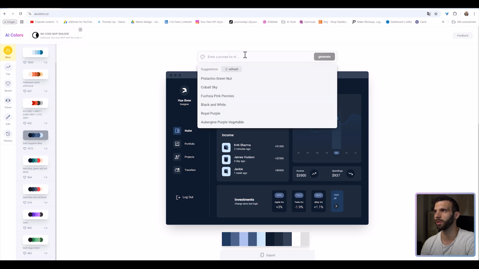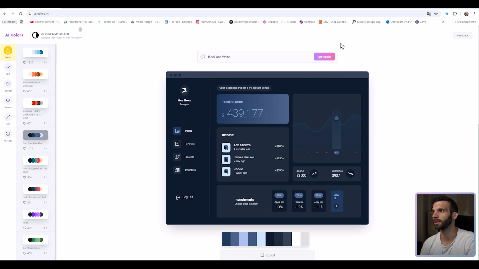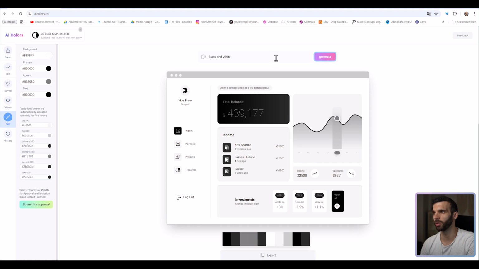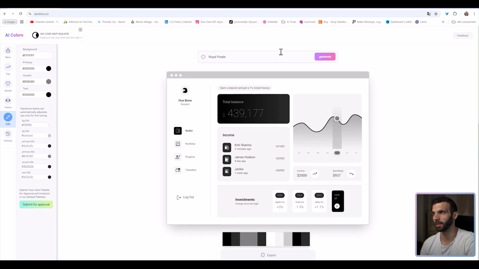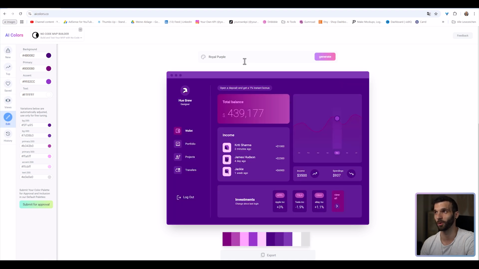Here in the top middle, you can see that you can enter a prompt. If you click it, there is a drop down and you could already select some suggestions, see how they look like, click on generate. And yeah, you can see how it changes. In the bottom, it also shows what colors are being used. Here is an export option and you can try some other things. Click generate again. This is a bit too strong for my taste, but I like the purple color.